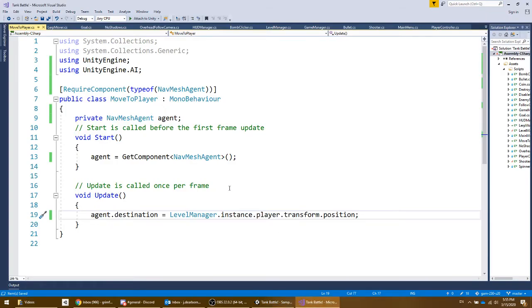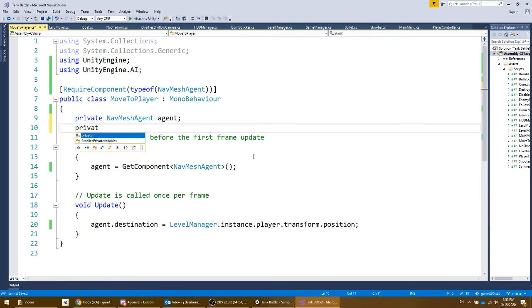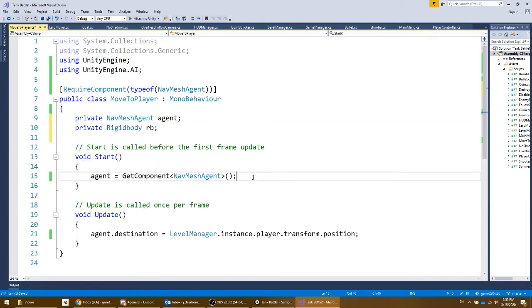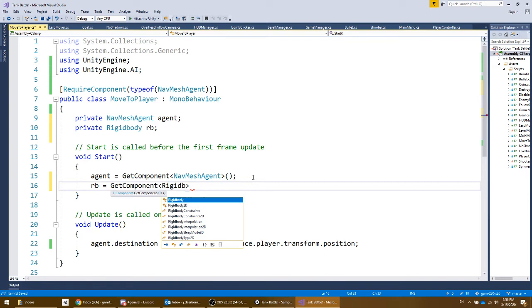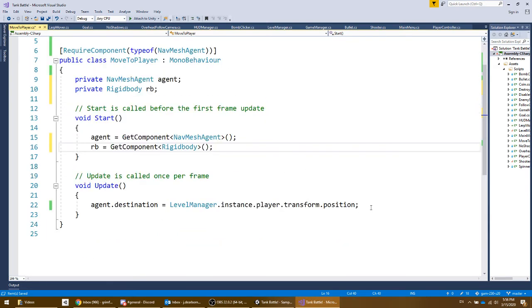So back in our script here, I'd like to check to see if it has a Rigidbody component. So let me make a Rigidbody reference, rb, and I'll use GetComponent again in order to get that reference, Rigidbody. And then I can check to see if it has one of these Rigidbody components.